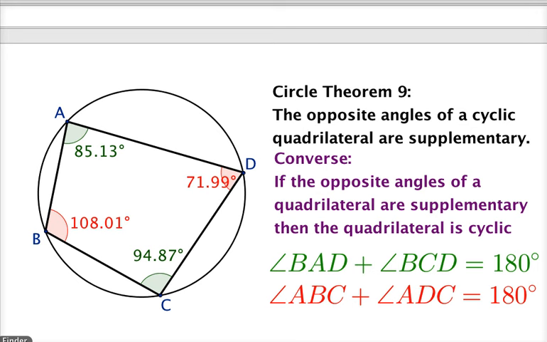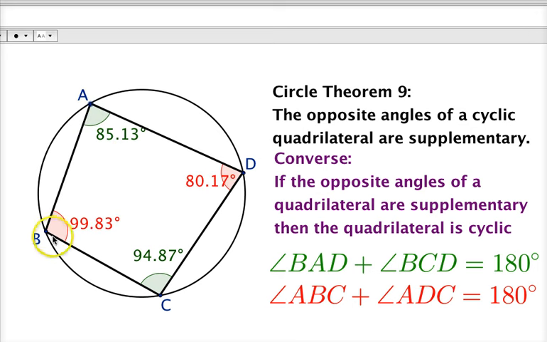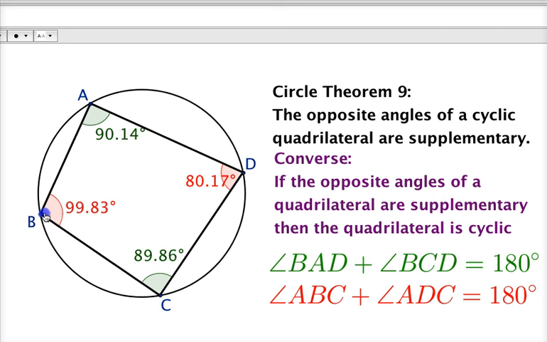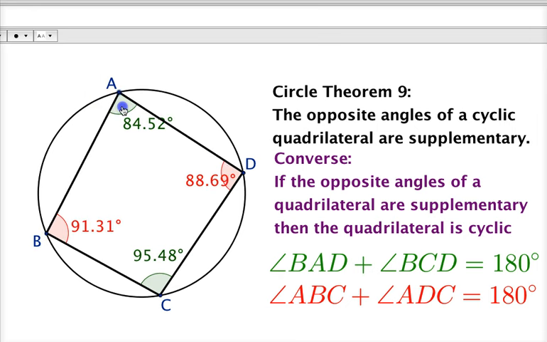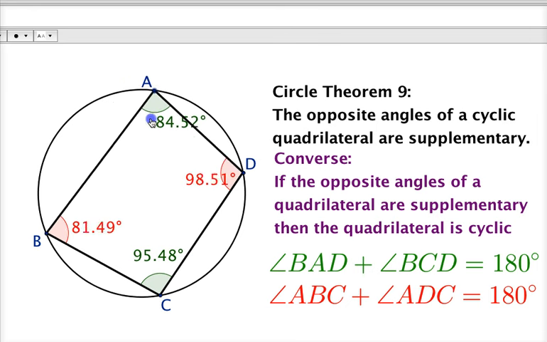Okay, now let's look at circle theorem number 9. If we look at, for example, angle A up here and angle C, I can't get them to whole numbers, I'll try. Well, that's close enough. Look at angle A and angle C. This little program here is actually calculating them for us. Notice that angle A is roughly 90 and angle C is 90, and 90 plus 90 is 180. And if we look at these ones here, I'll change some values, make them not the same. Like, I'll try and get 80. If one's 80, the other one should be 100.